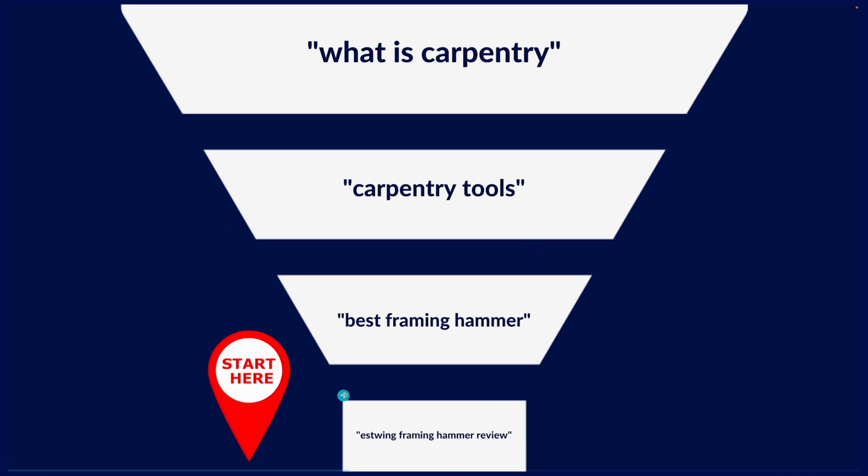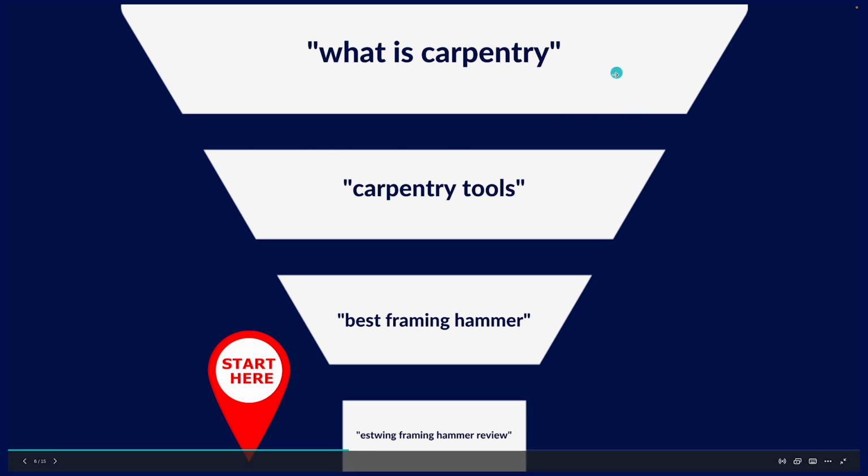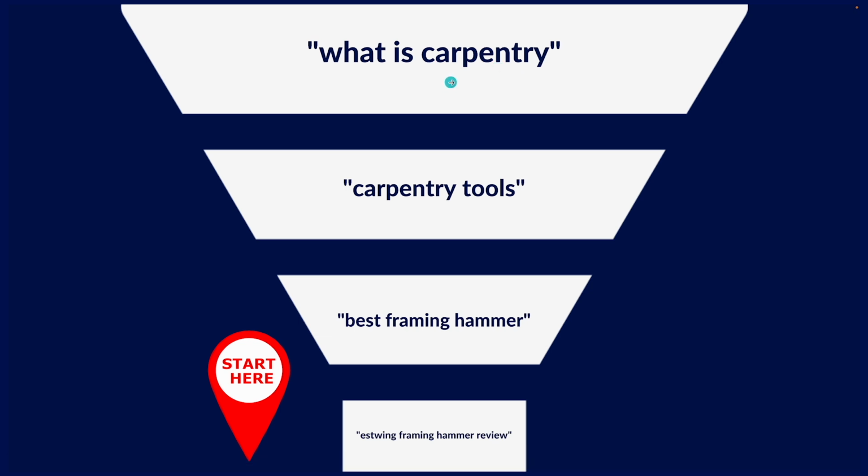Now, searchers are all at different stages. Maybe some start here, some start here. It doesn't make a difference. But the point is this helps us build topical authority in the right way. So you need to target at each stage of the funnel. And if you do this the right way, you're going to really become the topical authority. And you really shouldn't move on to another topic until you've completely nailed each of these parts.